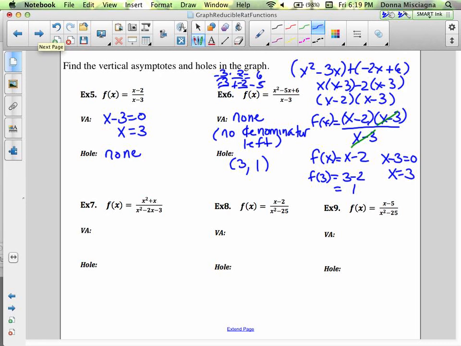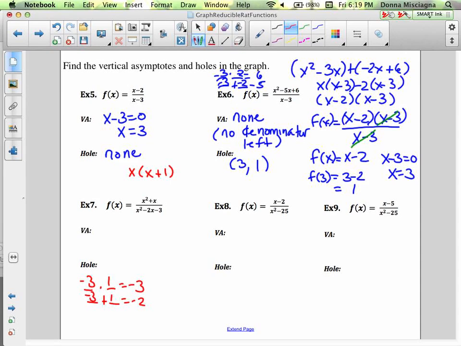Okay, so we can factor this one. And actually, I'm going to stop this tape at 10 minutes. It keeps the size a little smaller, and then I'll pick up again after 10 minutes. So we have f of x equals x squared plus x divided by x squared minus 2x minus 3. In the numerator, we can just factor out that x. I'm going to write in a different color. Maybe I'll write in red. And so we have x times, if I divide both of those by x, x plus 1.